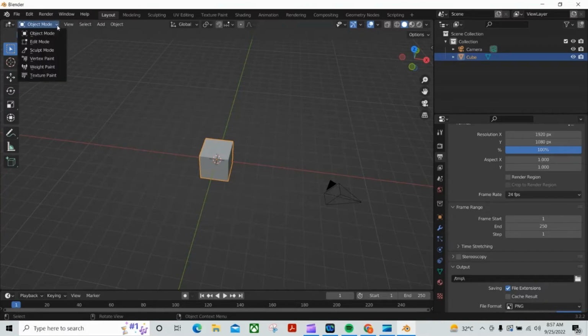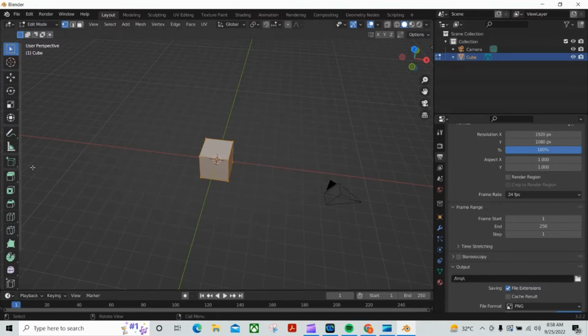Now if you see here, something is written like object mode. There are many other modes also, like object mode, edit mode, sculpt mode, vertex paint, weight paint, texture paint. All these are there. First we will see only these two modes, and later we will go through all these things. So object mode and edit mode. If I put it in object mode, these are the options which you will get here. If you select any other mode like edit mode, then you will get some other options also, which we will see in detail in coming videos. So first we will see only the object mode.